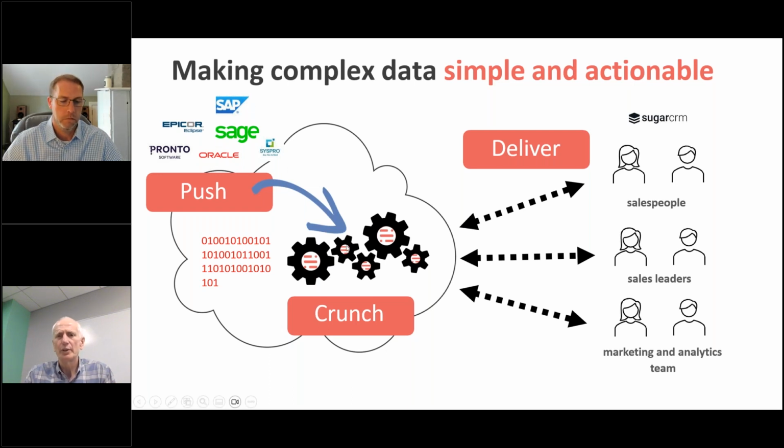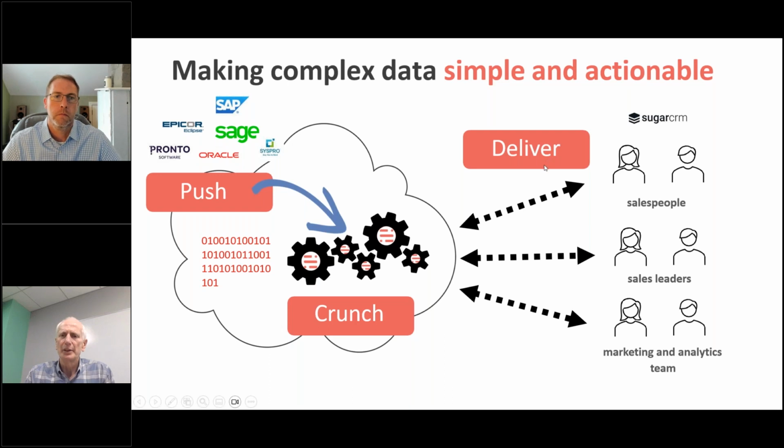And we take three key components from those systems, which is a customer master file, a product master file, and a transaction journal, like sales history. We typically backflush 3 years, so we've got a historical perspective of the customer's performance, and then we refresh daily. So every evening, SalesEye is refreshed with live data. Now, what our tool does is it crunches that data, analyzes it, and then delivers calls to action to a salesperson.